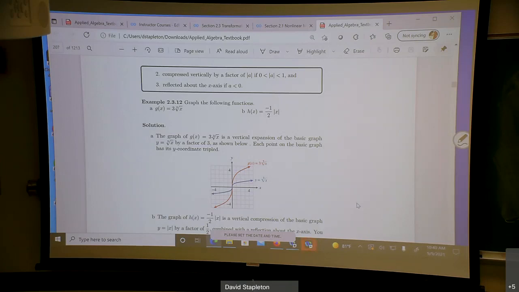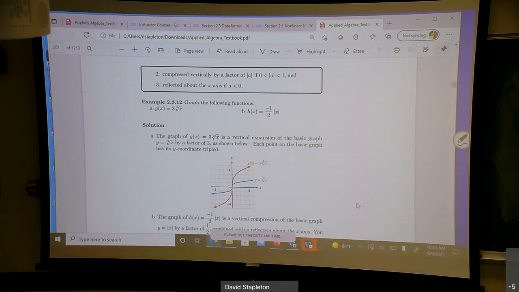What you do is you start with the basic graph. Y equals cube root looks like this. It's the cube function turned sideways, remember. And how do I get 3 times the cube root? Well, that's just 3 times the original function. I think of this as f of x. I want to sketch y equals 3 times that f of x. So what does it look like?